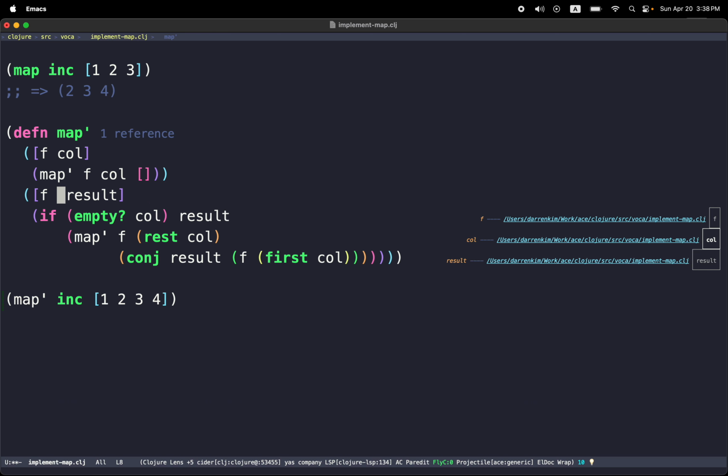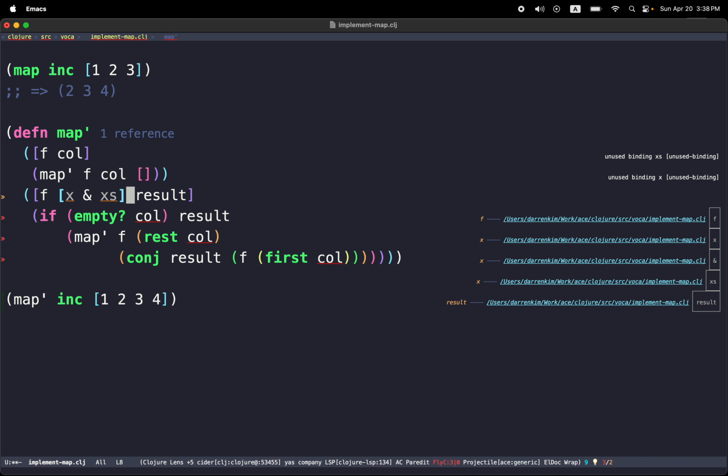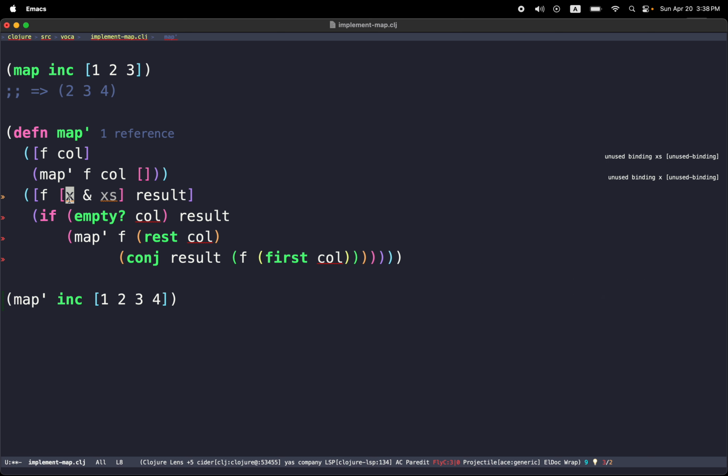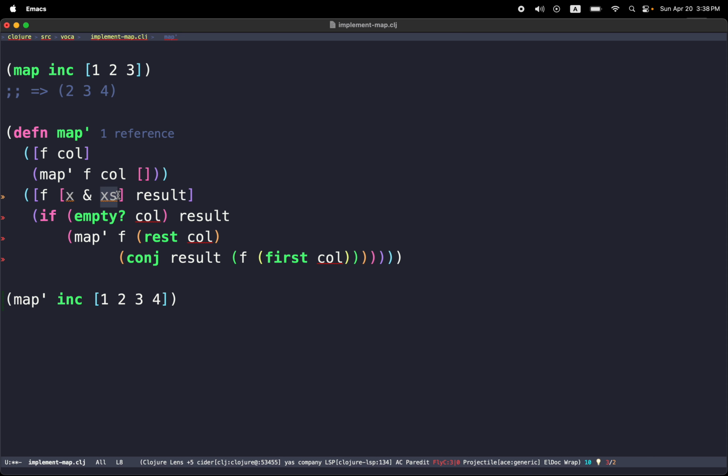So we can remove coll and give a square bracket, and we can give x, which is the item that we don't know, and we can give an ampersand, meaning the rest of the items, and the rest of the items we can simply call xs, a plural of x. In this case, this x is simply a value, not a collection, but this xs is a collection which contains the rest of the items.